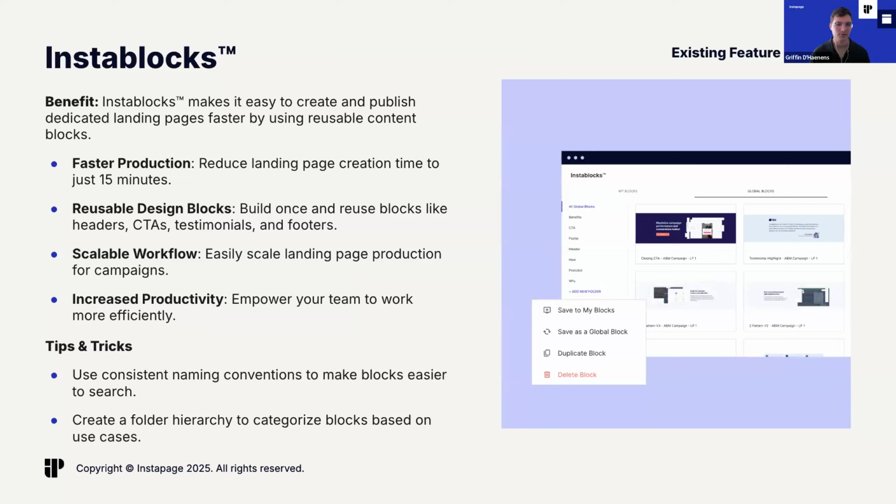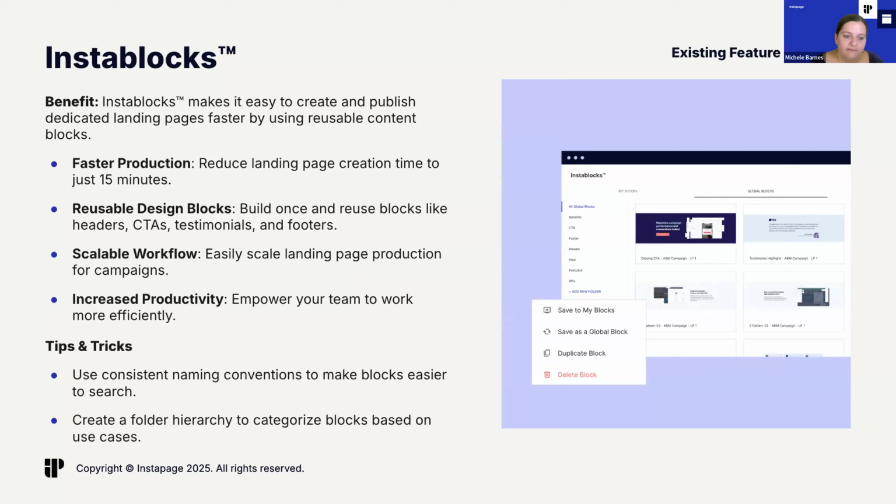Sounds good. Thanks, Michelle. And hey, everyone. So for an Instablock, it's really just a section on your page. They can be your header, hero, benefits section, footer, and more. The way you can build them, you can do it from scratch, or you can use one of our block templates that we offer. And then what people love about Instablocks is that you can save them and then reuse them across all your pages, meaning you never have to rebuild them again.